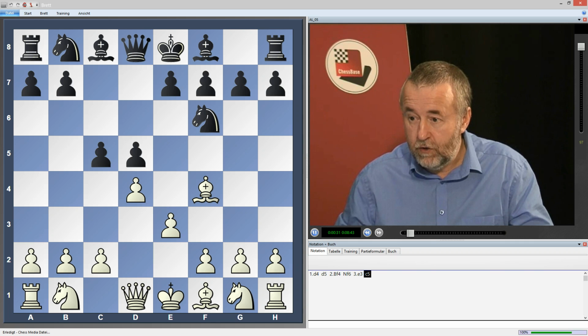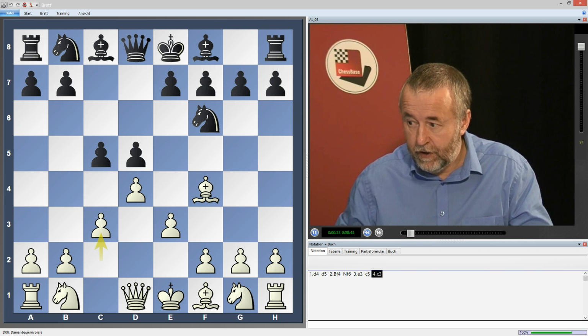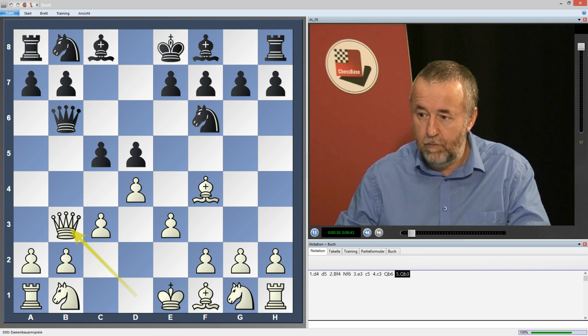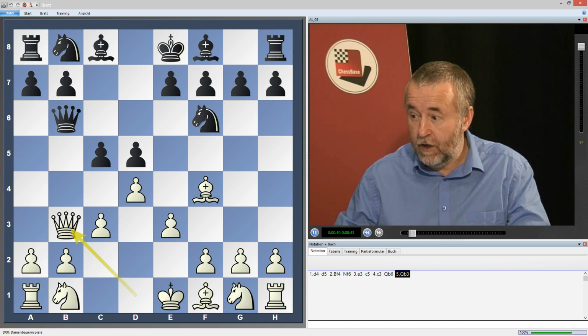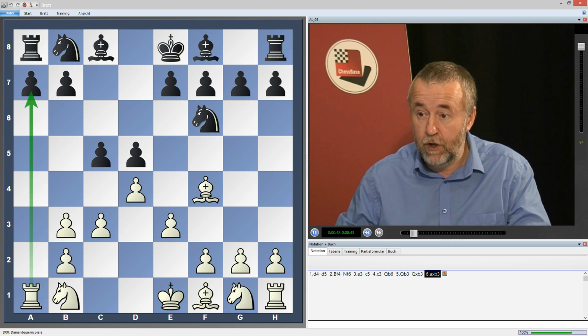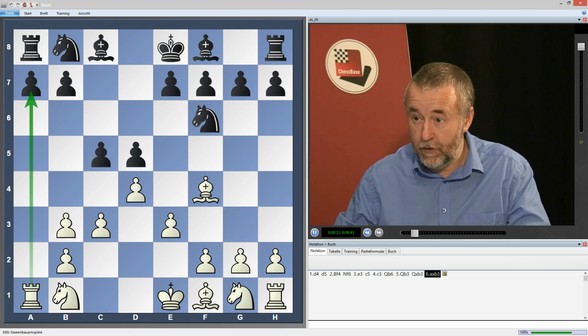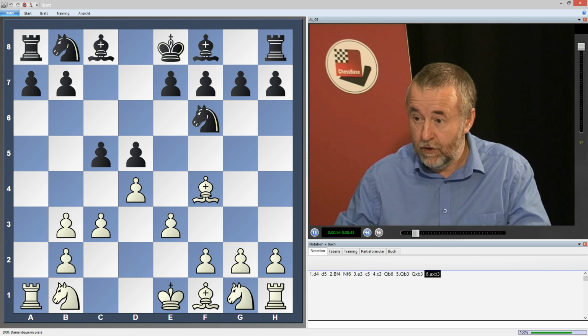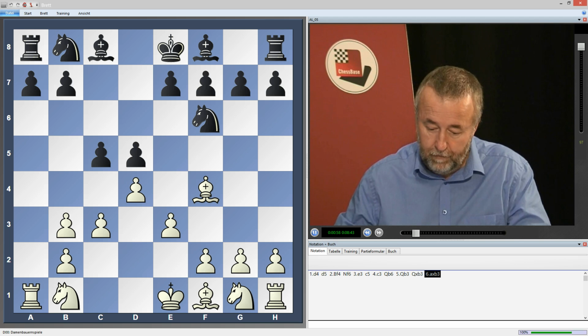Now, what white should do here is play c3, so that he's then ready to meet queen b6 with queen b3. And as is so often the case in the London, if black were to take this queen off, then a takes b3 gives white some annoying pressure down this a file. And there is actually a threat here of bishop takes b8 and then rook takes a7. So there's immediate problems for black there.